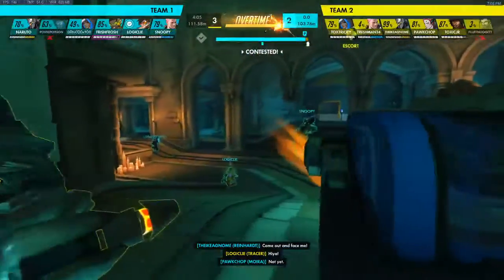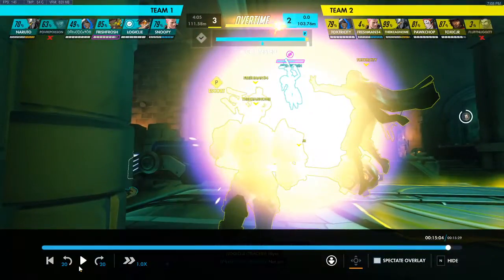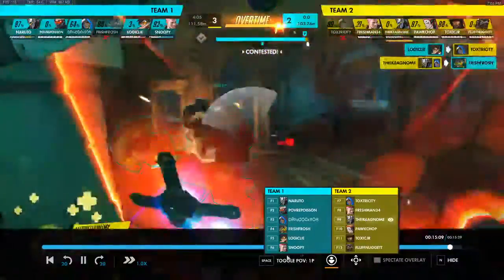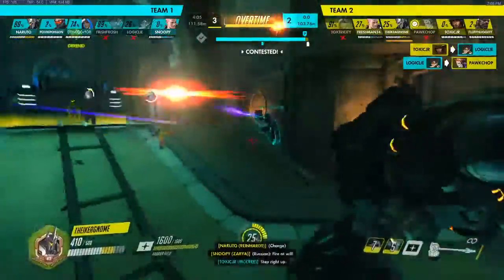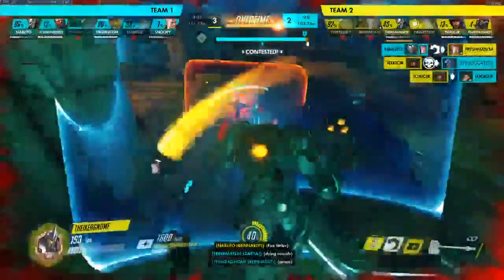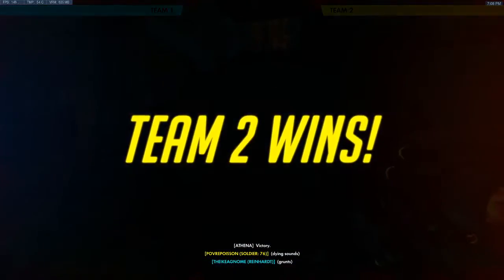Because I know they have that Ana who can sleep me, I want to play right here, still contesting the point, but out of the sight lines of the Ana, so they have to push me. As long as I'm in this corner, they can't do much. Now, they get a pick, and I get a big block on my hammer. But because the Rein runs away to get a heal, they effectively waste ults again. This is a massive amount of ults wasted. And our Doomfist, the Zarya is so focused on killing me that she lets the Reinhardt die, not realizing the Reinhardt needs HP, and we effectively get the win.